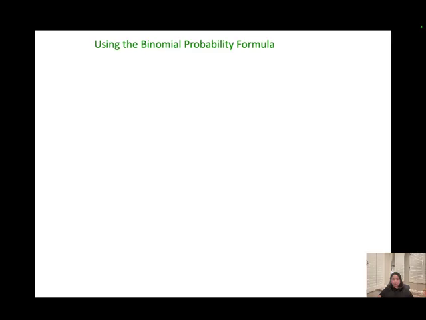Using the binomial probability formula, if we want to find a specific probability, we can apply the formula. This is going to be the combination. We learned it in chapter 4, the nCx in here. We can write the combination out this way, or you can use the calculator to find the nCx here. And then x will be a whole number starting from 0 until n.